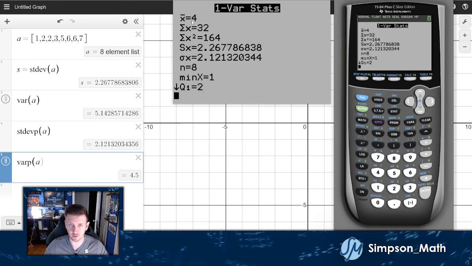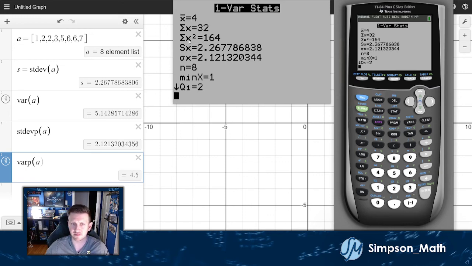So the mean is 4 like we knew it would be. We just need these two, but let me show you what the others are real fast. The others down below are the 5-number summary, which I'll go through in another video. But this right here is the sum of all the x's. So if you needed to show the work for the mean, this sum would be the numerator of the mean, divided by 8, which gives you that 4. You're always going to take the sum of the x's, divide by 8 to get that 4, that mean.